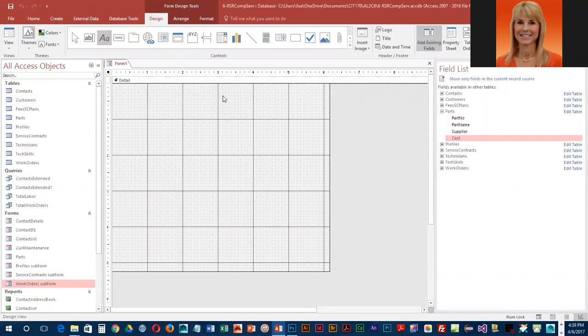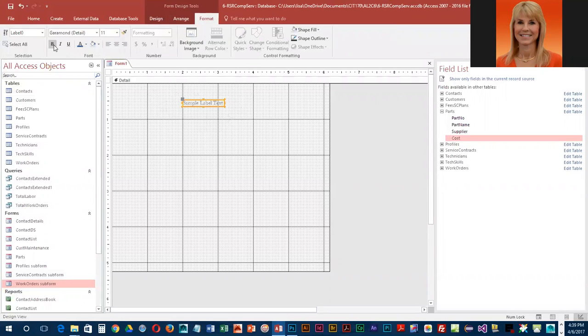So it does not really matter at this point where we put it. I'm going to try to kind of match what they have. And then we're going to key in sample label text. And with that selected, they want boldface applied.